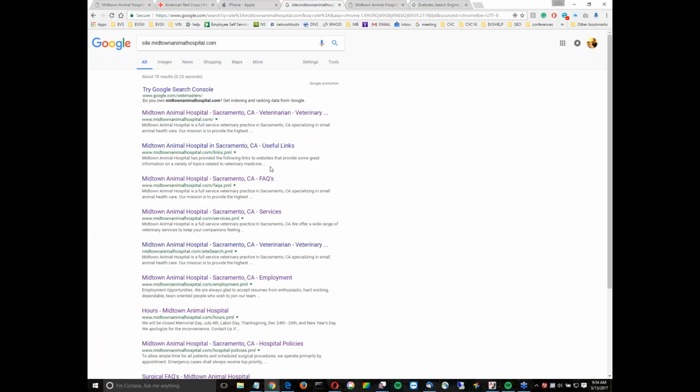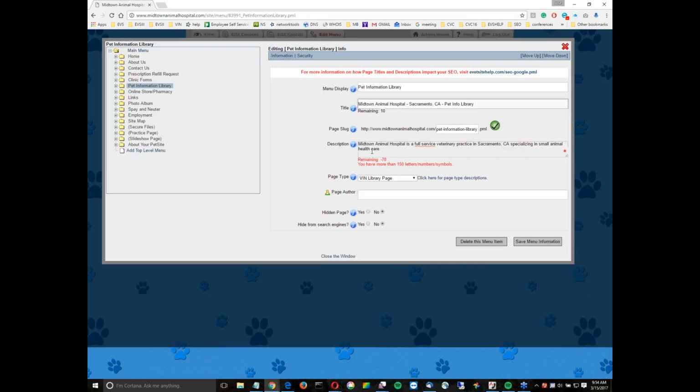And if you can, include a description that's just a short summation of what's on the site. You don't have to use the exact sentences from that site. You can mix and match. What Google does is it compares the text on the page to what you put in the description.